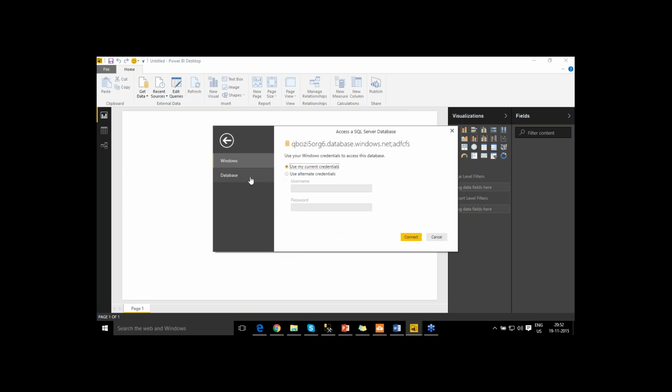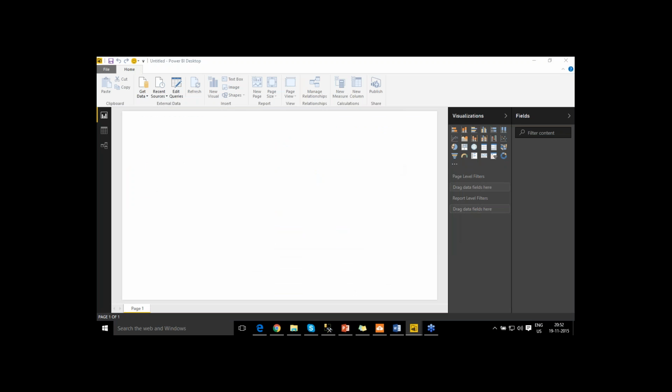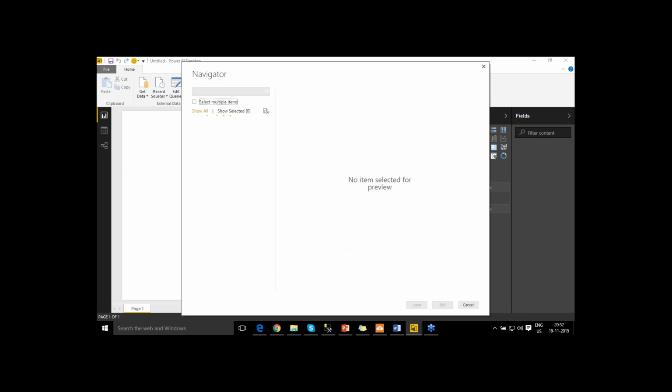Once you have entered the server name and database name, you can give the username and password. I'll click on connect. Power BI will connect to your Azure SQL database and fetch the required tables. There are two tables right now, opportunity and opportunity demo.